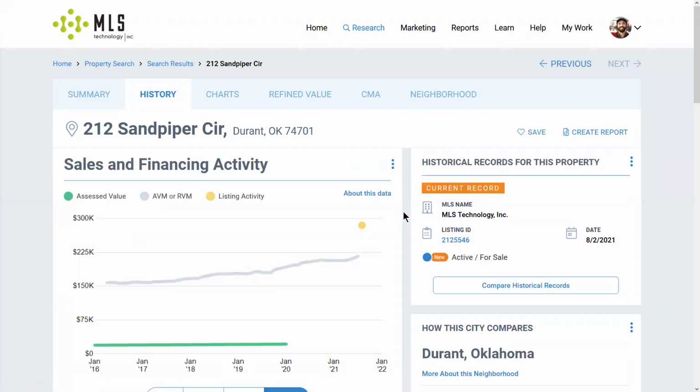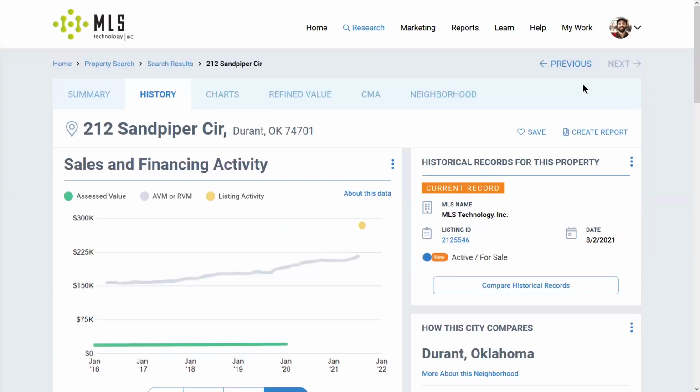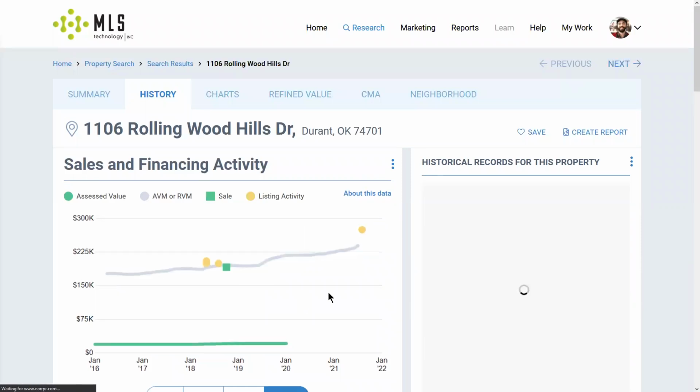So on the history section, this is where we can find out more details about the property itself. You can have a 1, 2, 3, or I believe this ends up being somewhere around 5 or 6 years total. But we can see all of the sales and financing activity for this property. Now, depending on the property that you're working with, you may end up finding that this has a vast amount of extra information on here about previous listings, extra details about the assessment of the property, if there's been any assessors that have added in details.